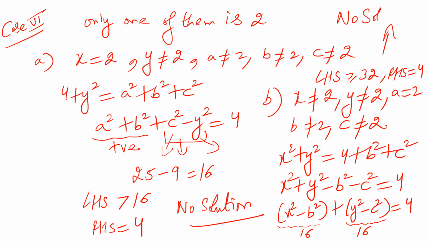That means no solution. So hence, finally, we conclude that in all the cases, there was no solution, and hence option A is the correct one. That means 0 number of solutions. Now, students, this was a nice question involving a lot of logical thinking and basic mathematics, or you can say number theory concepts. Now we move to the next question.